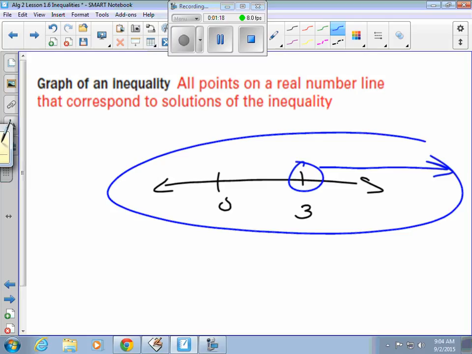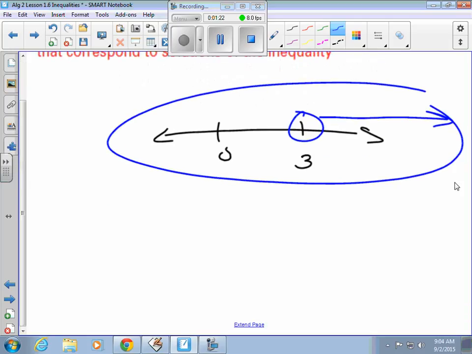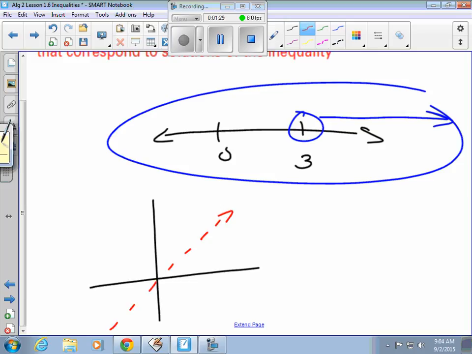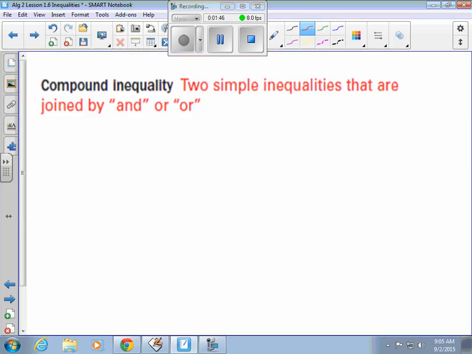In Algebra 1, again, you learned how to graph inequalities that looked like this, where you graphed an equation on a Cartesian plane, like some of them with dashed lines, some of them with solid lines, and remember they were shaded one direction. Some of this is starting to come back to you. What we're going to do in this class is we're going to take lines that are not straight. We're going to take curved lines and do the same thing. But it's just as easy. It's just graphing a curved line. It's actually, once people kind of understand it, they think it's a little simpler than the straight lines, other than the fact that it gets a little messy.